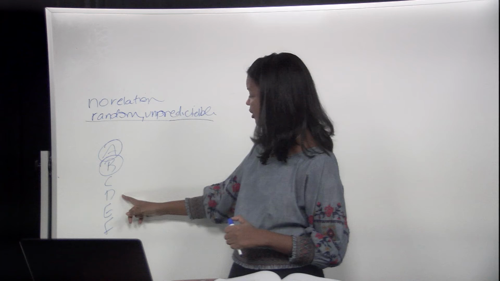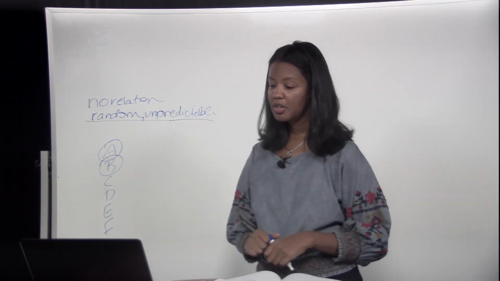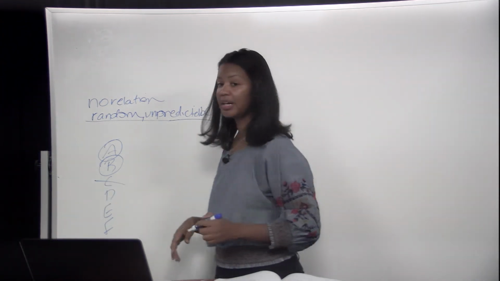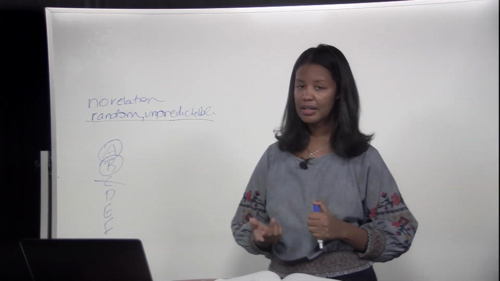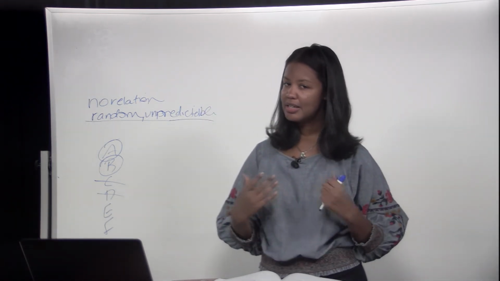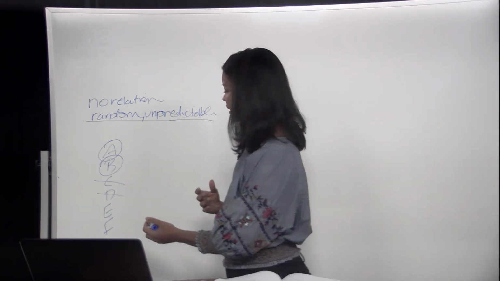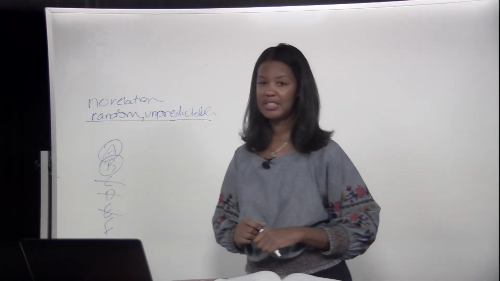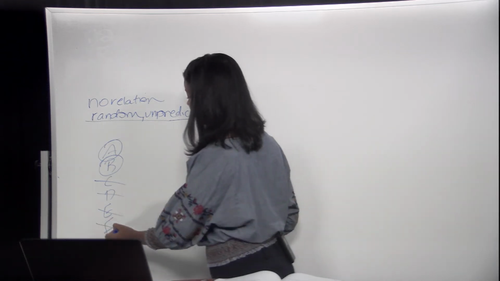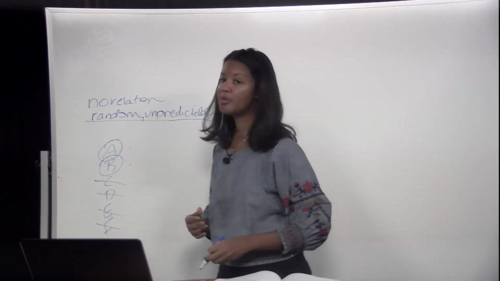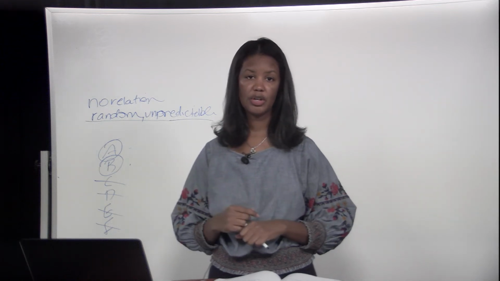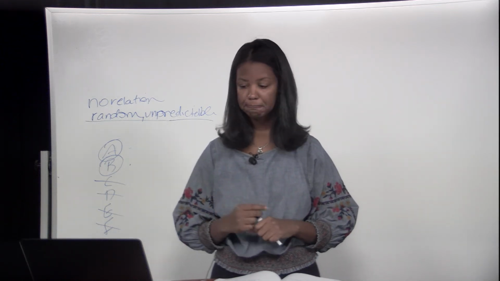If you look at the other four choices here, cautious does not fit. Cautious does not mean random. We can eliminate C. Compelling doesn't mean random. We can eliminate D. Exacting doesn't mean random or unpredictable. And meticulous also doesn't mean random or unpredictable. So we can be confident that our two choices here, arbitrary and capricious, are both the best two words for the sentence that give the sentence the same meaning.